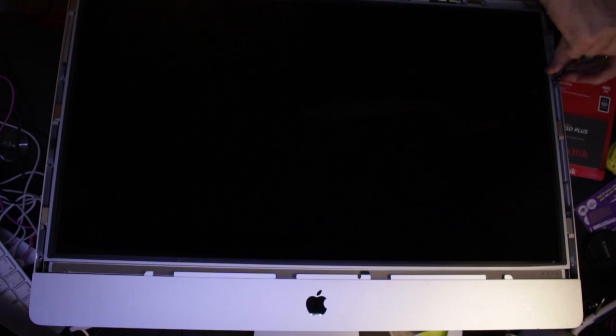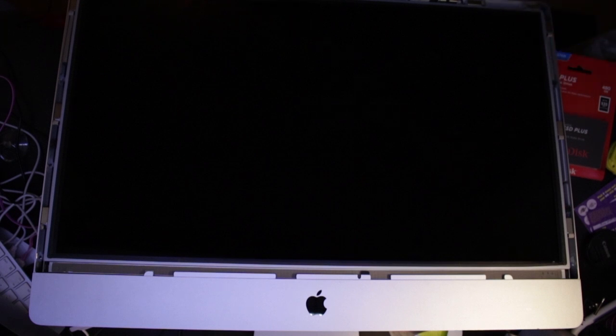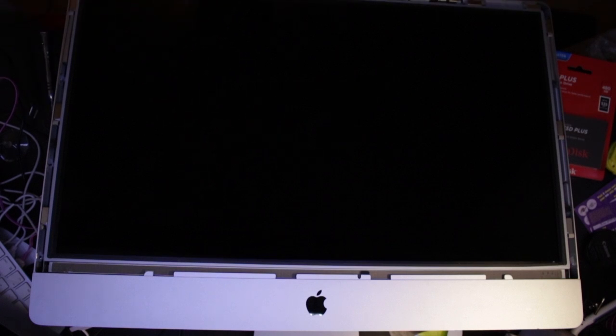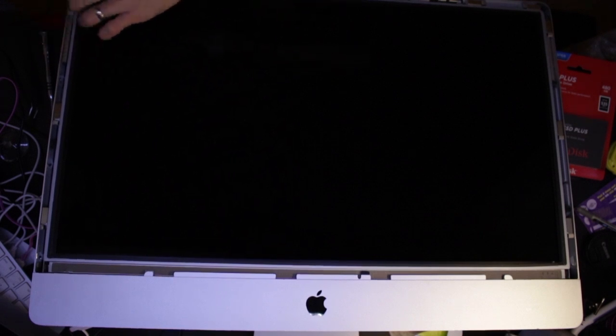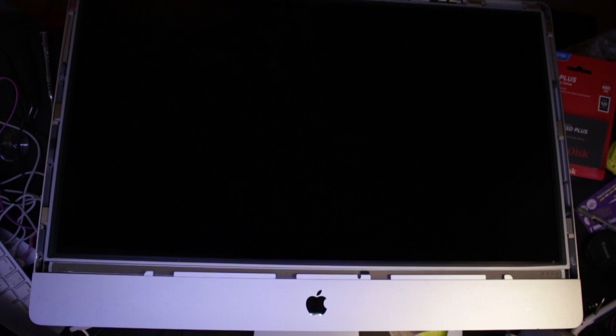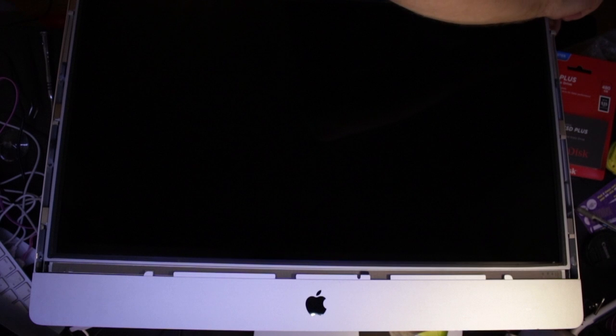It's about 10 minutes we've been at this now, just started taking screws out. Some magnets centralizing down there. Tweezers — there they are. Someone's put some effort into getting that one in there. Anyway, we need to get the screen out now. There is a tool for that which goes under and hooks in and pulls it up, but I don't have that tool so we're going to have to improvise. Put this in behind it and lift it ever so gently. It's so heavy — this side's a bit lighter.